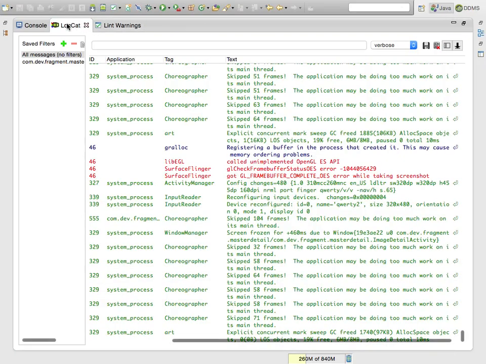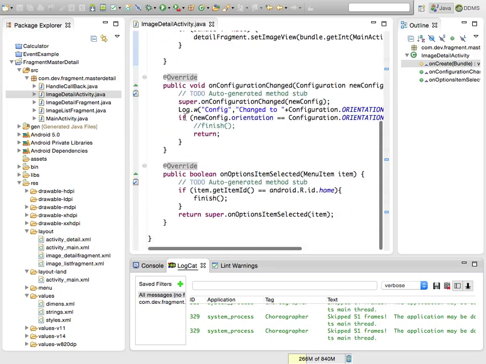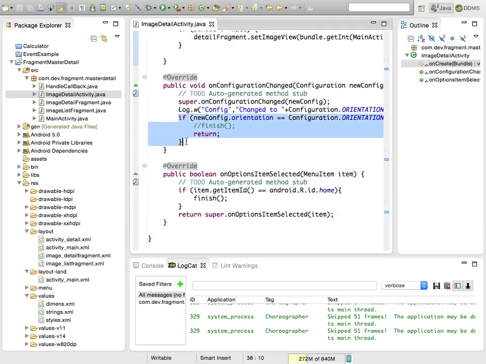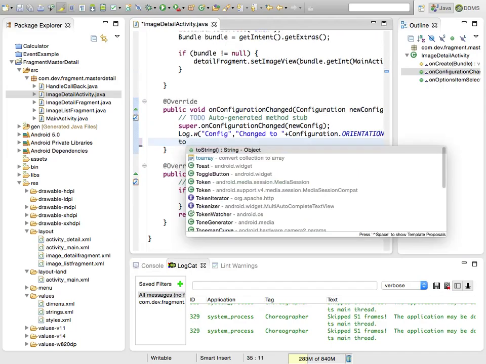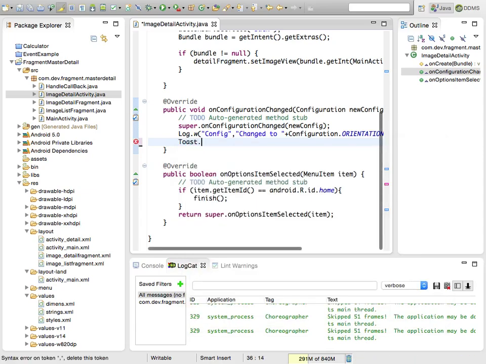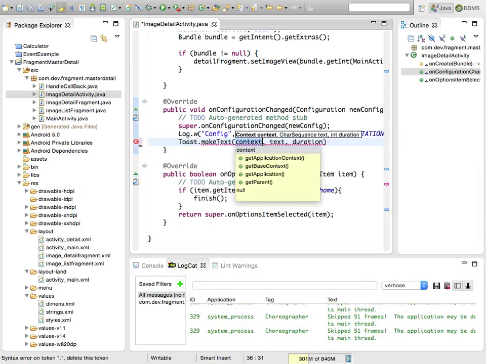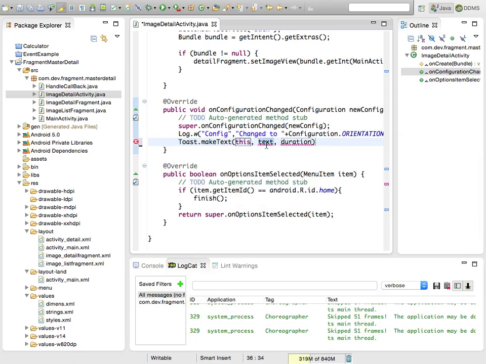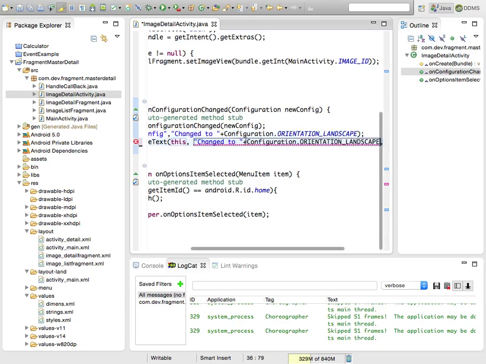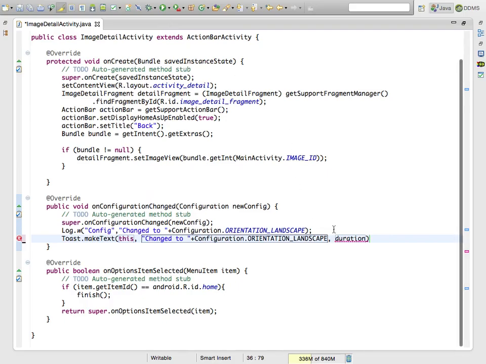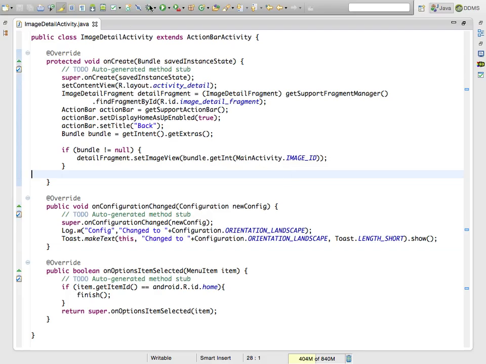I'm sure that block is called. This log may not be printing. Let us see.